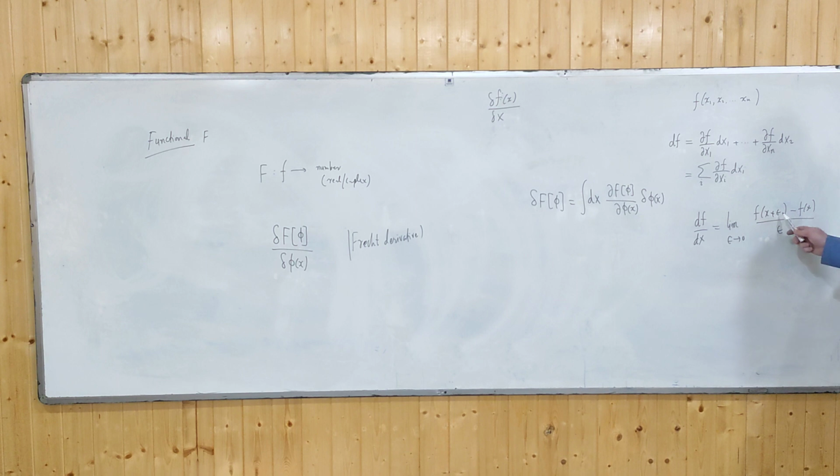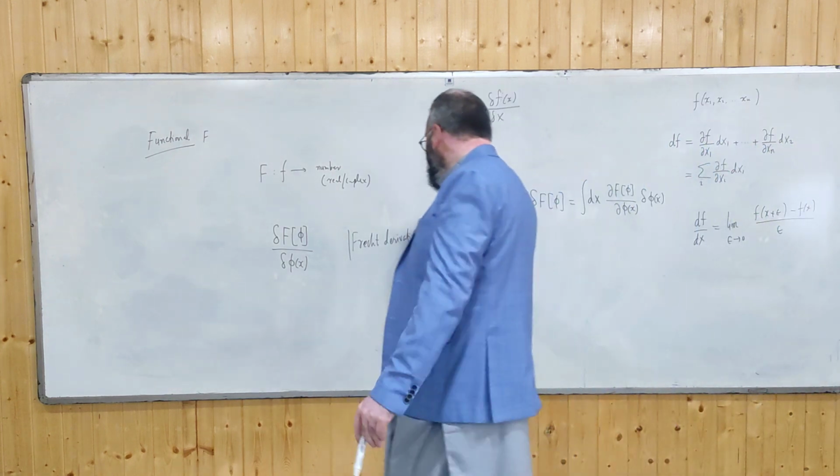And you see this epsilon is a localized point around this x, or in the neighborhood of x. Since this is in one dimension, you have only one point, and around that point you are defining a neighborhood. So this epsilon is actually a localized point around this x. Clear? Now how to define the functional derivative?